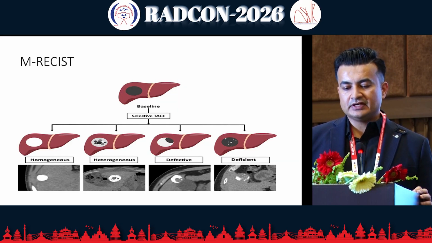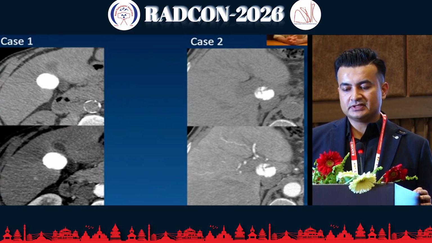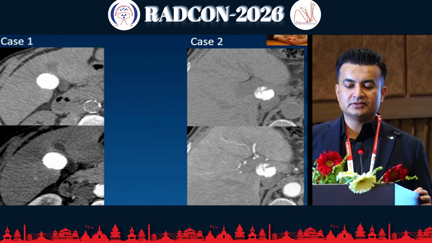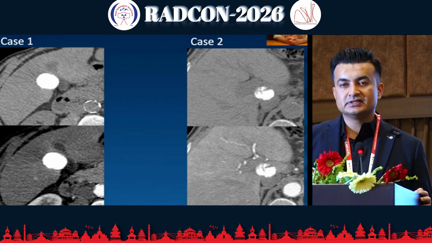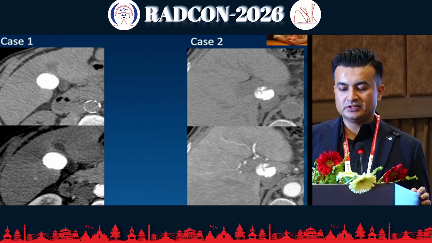After TACE again, if it's completely opacified, it's homogeneous, it's complete response. Heterogeneous is incomplete response. Defective response, and if there is no contrast within, this is deficient response. This is one patient, this is another patient. The first patient, in non-arterial phase and arterial phase, we see that there is complete opacification of the lesion after TACE. So this is good response. However, there is a defective opacification of the lesion after TACE on non-contrast and contrast phase. This is residual tumor within the lesion.